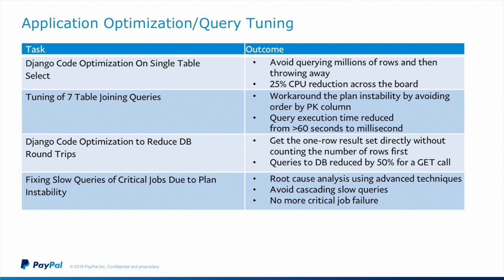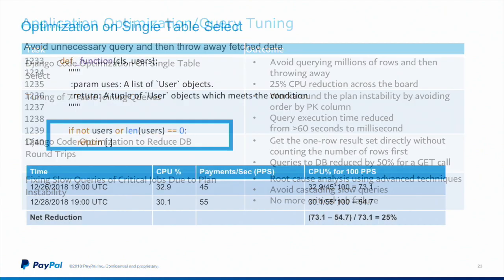For example, it is very costly to make 2 DB calls in the database, to count the number of rows first, and then get the result set back. And also, queries that work for some bind variables may not necessarily work for other bind variables due to the execution plan change. So be aware of some of the optimizer bugs, which can affect the execution plan stability. The last one is on Aurora read clusters. In an Aurora cluster, a long-running slow query on one reader node can affect the writer performance and also the other read replicas on the cluster. So this is something to be aware of. I will go over just a few use cases.